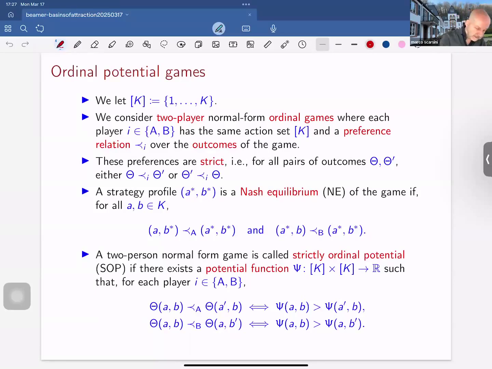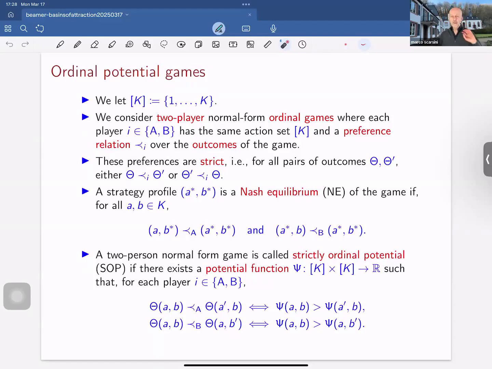So this here is the usual definition of Nash equilibrium. A profile (A star, B star) is a Nash equilibrium if player A, the two players are called A and B, prefers action A star to any other possible action, given that the other player chooses B star, and similarly for B star. As I said, I express everything in terms of these ordinal preferences. I don't need a utility function. If you like, you can always put a utility function on this, but it's really not needed. And that also avoids any temptation to talk about mixed strategies. Mixed strategies are not well defined in such a class of games.